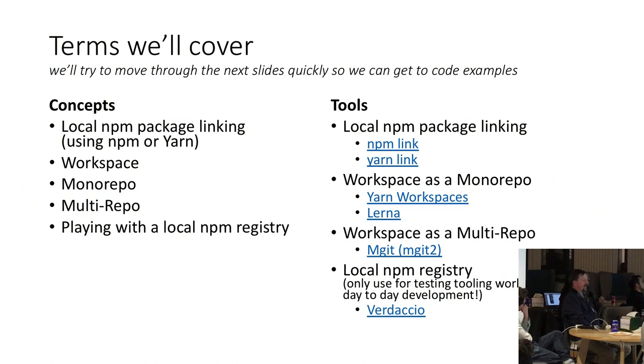Jeff mentioned mono repos and Lerna, and that's a great concept, but there is a strategy just using regular local package linking. And you can use either NPM or Yarn. They both have a command for this. It's essentially the concept of symlinking between two packages and being able to say, hey, I have both these installed locally, and this one is a dependency of that one, and somehow I'm able to link the two so that NPM recognizes that, and as my tools run, it should be able to go across that symlink or that alias to look at the code in my other working space that's on my local machine.